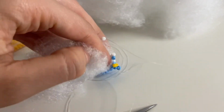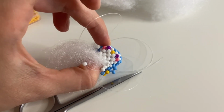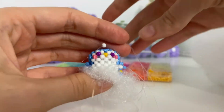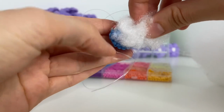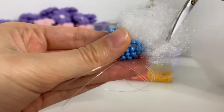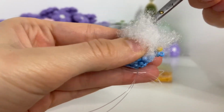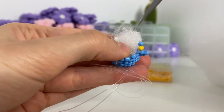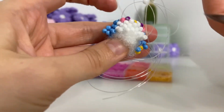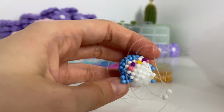Let's do it with fingers, but probably fingers are too big, and then I will use sharp scissors to put something inside. A strange angle of filming, so I put all of these threads aside, just remove them so I don't put them inside, and use my sharp scissors. Be careful because it's really easy to cut some of the threads. And oh, this small piece was enough for this penguin. Maybe I don't even need more. Oh, pretty cool.